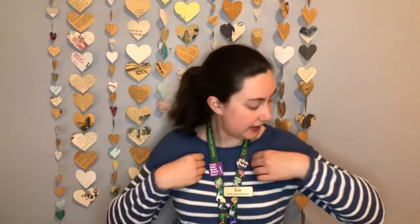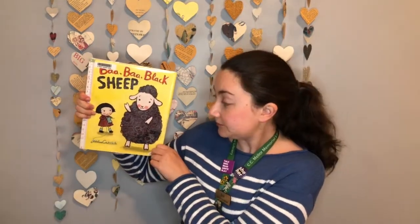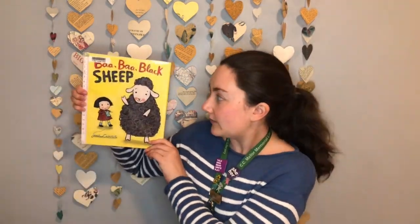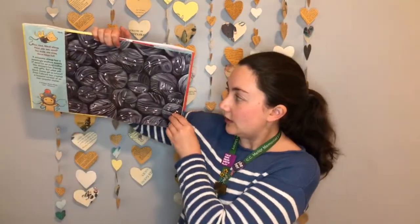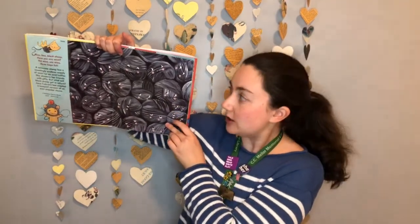Yay! All right, sweaters are made by knitting. And they are usually made out of yarn. Sometimes they're made out of wool, like on a sheep. So we have a book today that's a song called Ba Ba Black Sheep. You might know that song. This one's by Jane Cabrera. Oh look, we've got balls of yarn that are black like our sheep.